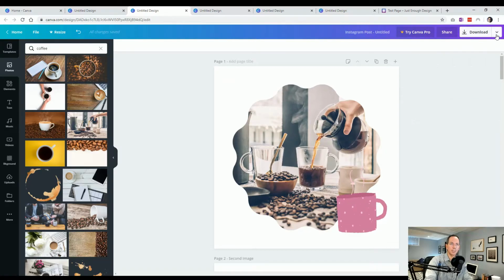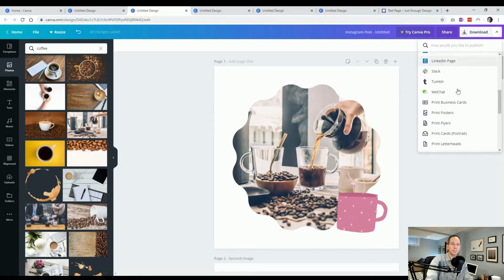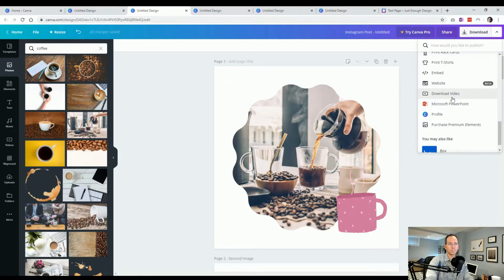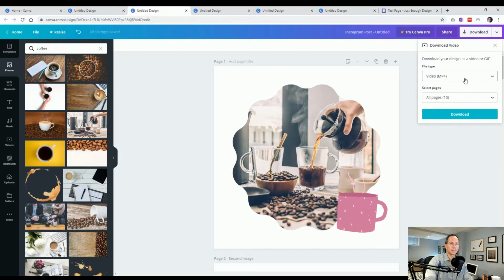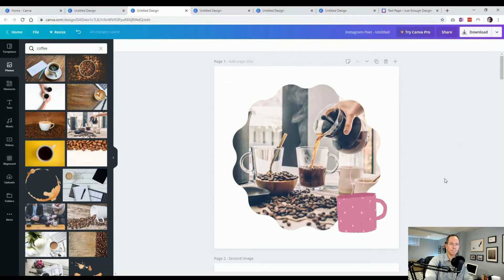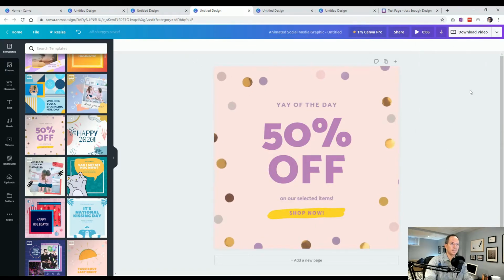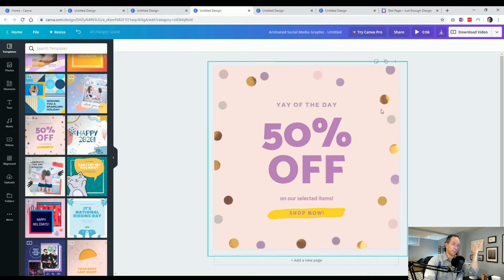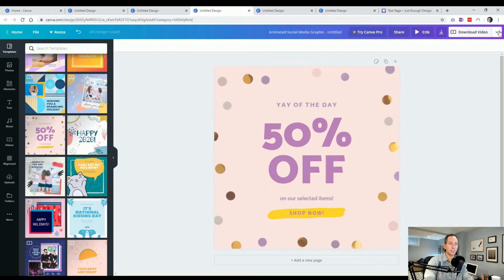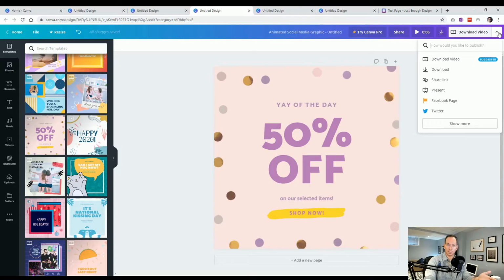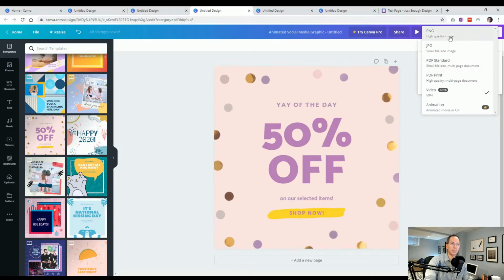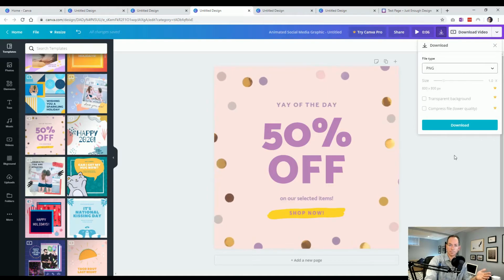At which point, if you wanted a GIF, again, down arrow, scroll through, download video, and then GIF. So it's kind of just shortcutting that ultimate good option. And again here too, if you wanted to instead just have this as a flat image, you decide against going a video, that down arrow will present everything else for you. So we hit the down arrow, you can see download, and now we could choose our file type instead.